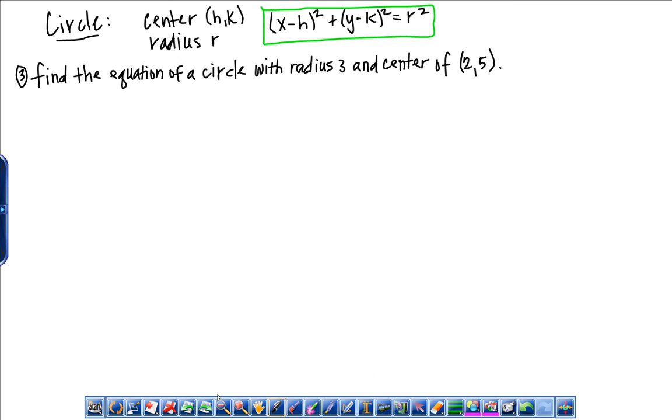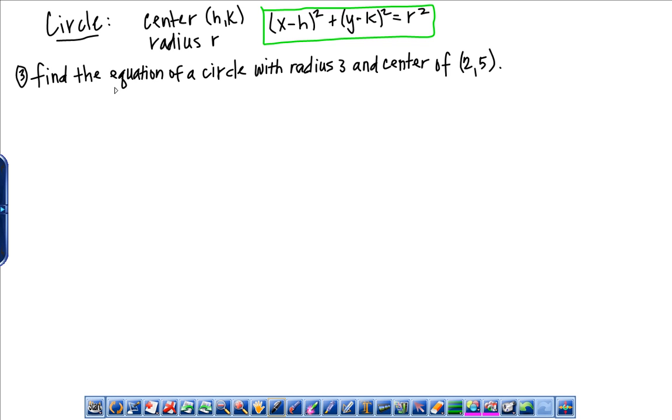All right, let's look at a circle. For those of you who don't remember, your center is at (h, k). You have a radius of r. So this is your circle formula. You need to know this. In the parentheses, you always have a minus sign. That's just the formula. That's what it's given. A lot of people forget that your radius is squared, so don't forget that.